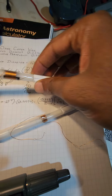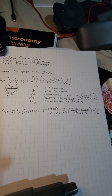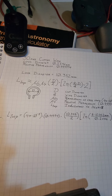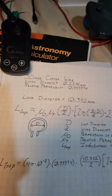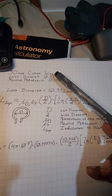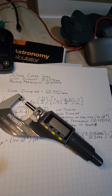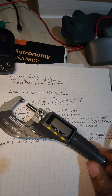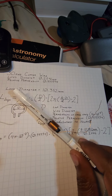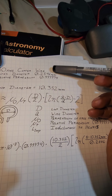Now, I'm not going to go into a lot of explanations for this calculation, but when I tried looking up information, I did find this equation for estimating the inductiveness. I did have to look at some other properties, like with this being 30 gauge wire, I had to find the diameter of the wire, which was listed as 2.546. When I measured it myself with my micrometer, I get something that's fairly close but slightly different. That could be because of calibration issues, or it's possible that there's manufacturer variation within this wire itself. But we're going to go ahead and use the listed value for the diameter.